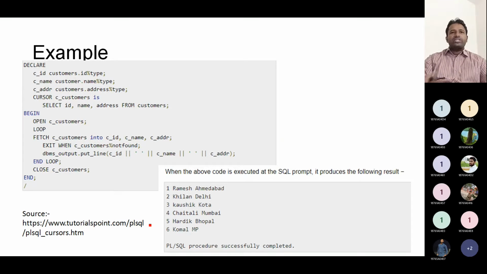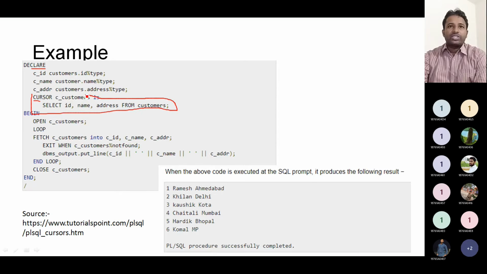Okay. So we will just simply call the stored procedure. Nothing is there. We declare a cursor in the declaration section. DECLARE is the keyword to specify the declaration section. And here, along with the cursor, just now we discussed how to create it, that is under the declare section.